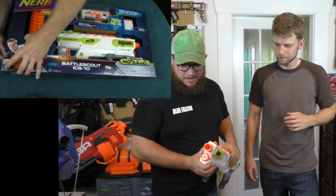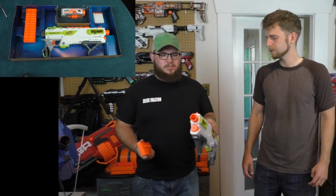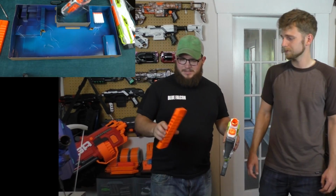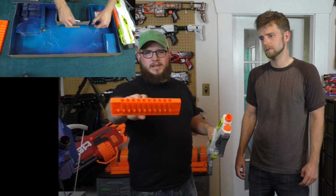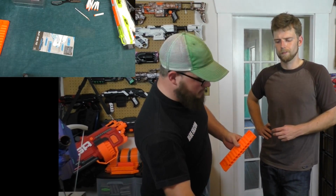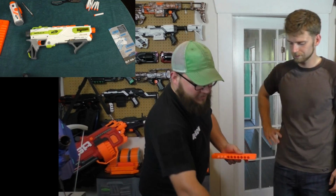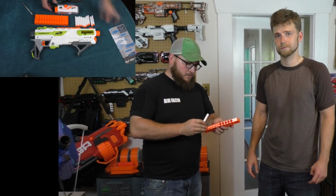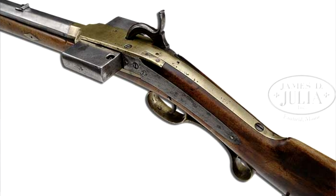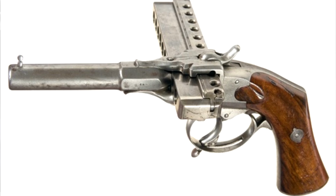Indeed so. Interesting. One thing that I noticed when I saw pictures of it online, I thought, oh yeah, it's just another sort of like the Modulus version of the Raider. And then as soon as I walked up to this, it's got this strange, definitely proprietary magazine. Kind of reminds me of Boomco? Yeah, I think Boomco creates one that loads in from the side. The best way I can sort of describe this is sort of like a harmonica type magazine, which is weird because I watched this YouTube channel called ForgottenWeapons.com that talks about an old 1800s gun. Magazine fed firearms were still a very sort of like untouched subject. They had a harmonica gun.